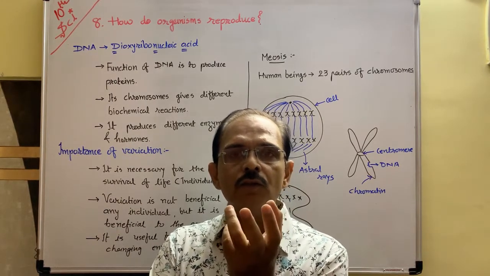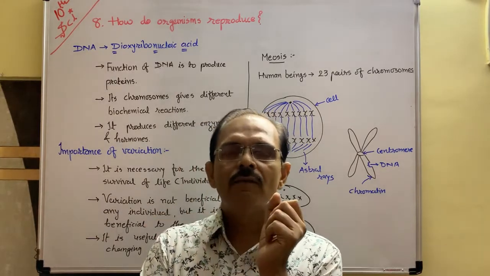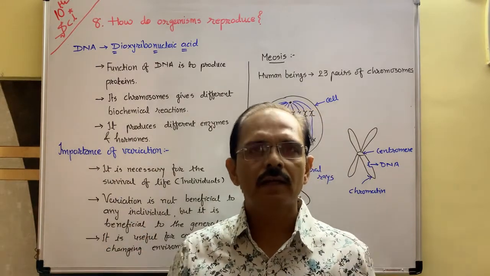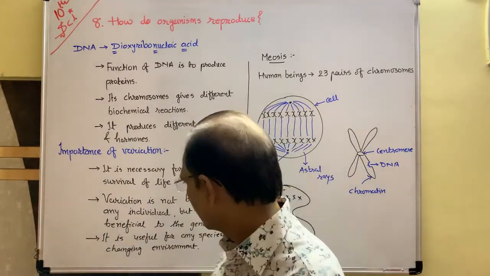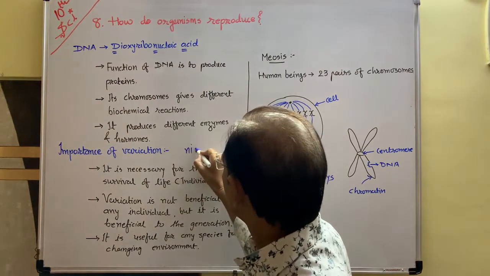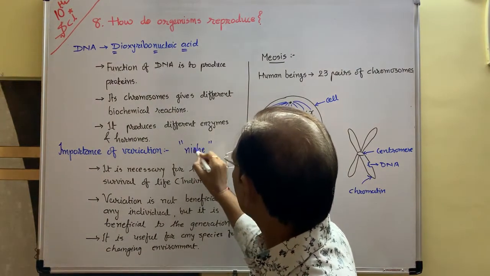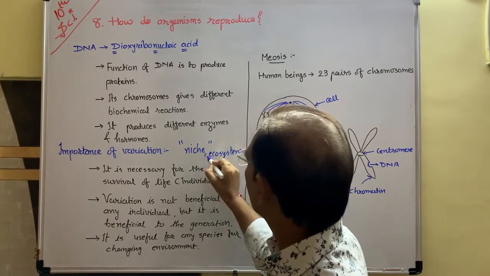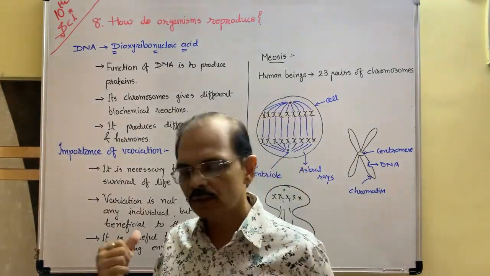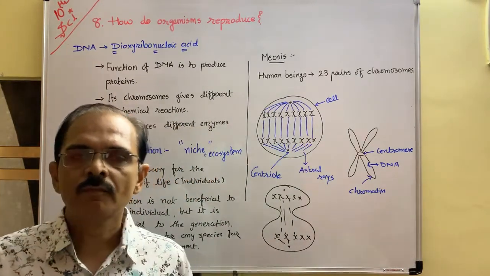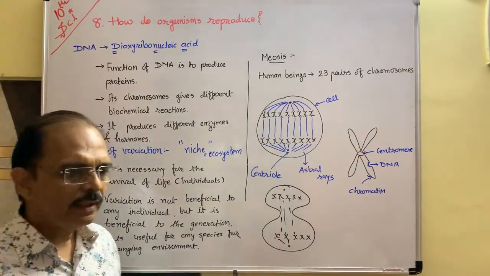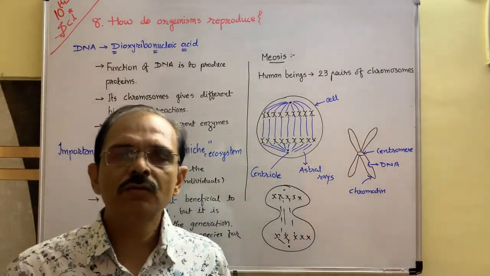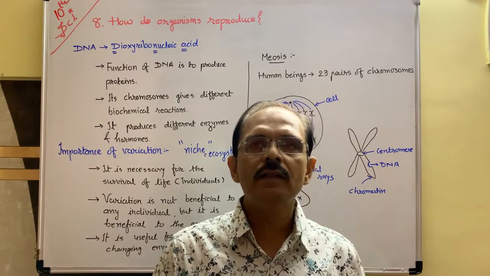Our body tries to adapt to the environment. The body tries to adapt to the surrounding niche. What do you mean by niche? The important word, niche, means ecosystem. Niche equals ecosystem. In your textbook, the word niche is used widely. So our body tries to adapt to the characteristics of the surrounding environment, that is the surrounding niche.